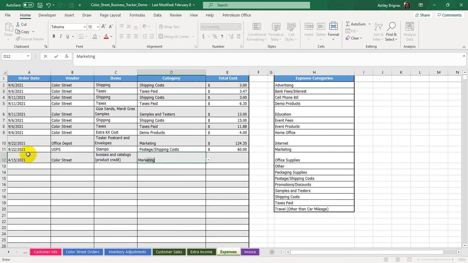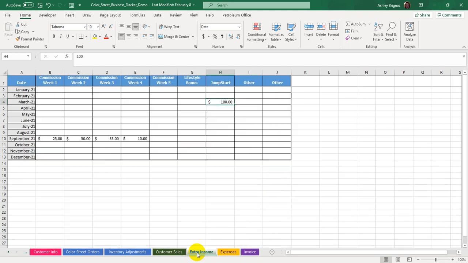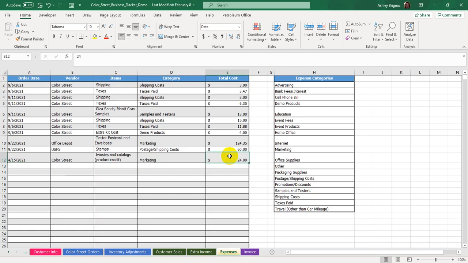And so I'll put that in under marketing, and I'll put my $24 here because, again, even though you essentially, quote-unquote, got them for free, you've already accounted for that free income in this tab. So you don't want to also exclude them from your expenses.